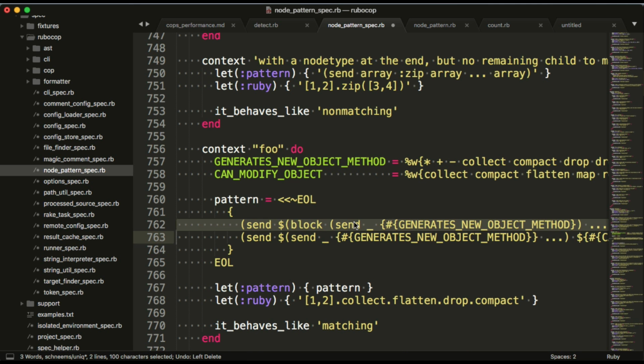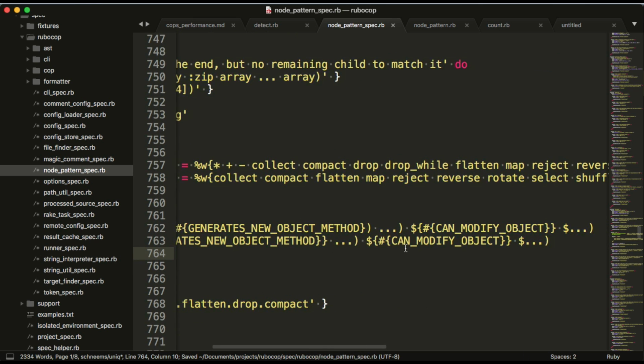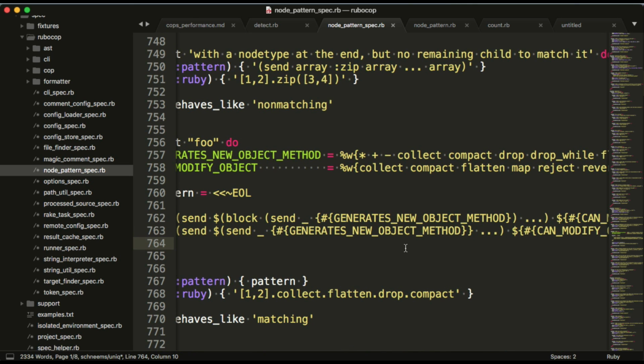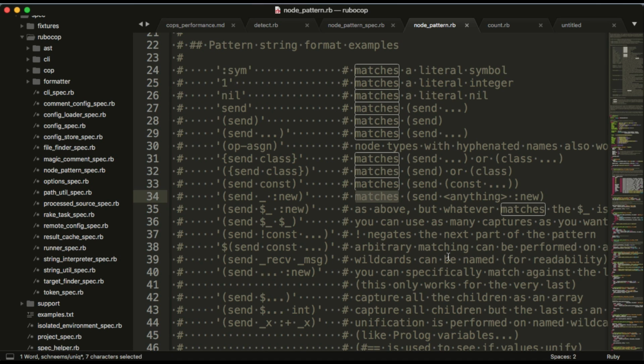Okay, that one worked. Why doesn't this one work? I need like an or, which I guessed was the squiggly.